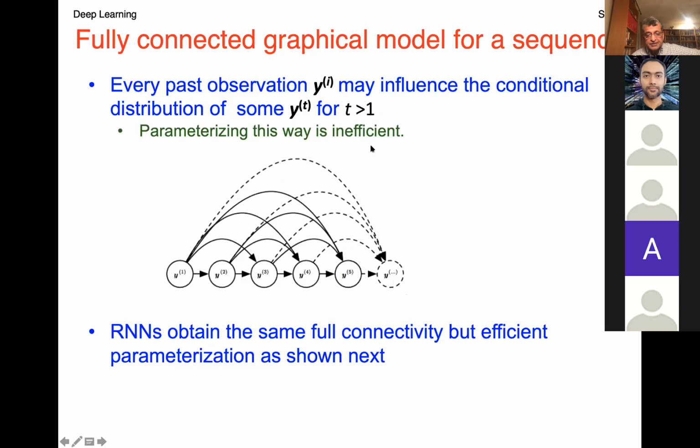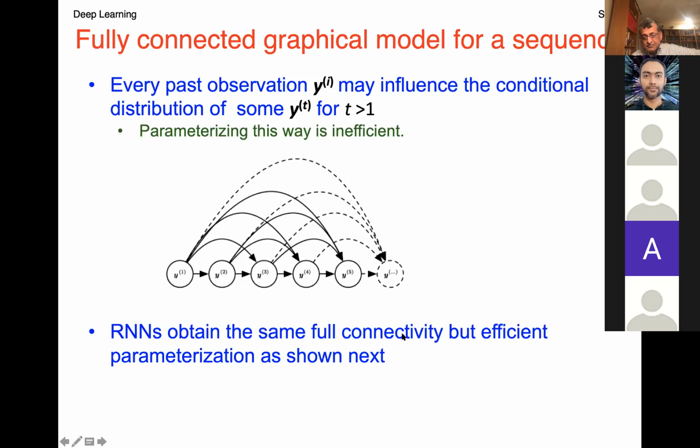Parameterizing this way is inefficient. You're going to have to deal with every possible combination, each of these outputs dealing with a very large vocabulary. So you would need a table. The CPD table we just saw would be enormous, humongous. For example, take a look at Y3. Its parents are Y2 and Y1, so we would have to parameterize the values here based on the previous values. A huge table. Let's say Y5 depends on what? It's got so many parents: Y4, Y3, Y2, Y1. All of them are parents. So this is a hopeless parameterization problem, computing the probability for every word given every other word.